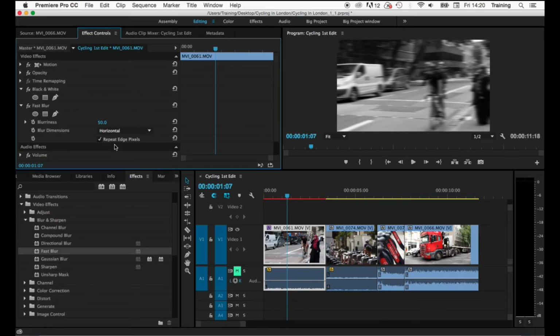Now, I mentioned reset buttons. There are 4 reset buttons for this effect. There is an overall reset button here, which if I click on, resets everything back to its original settings. And then there are individual resets for each of the parameters in the effect. So let's just make a few changes again and we'll have a quick look at those.